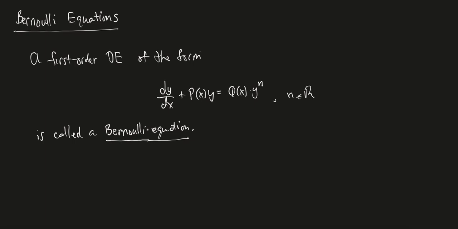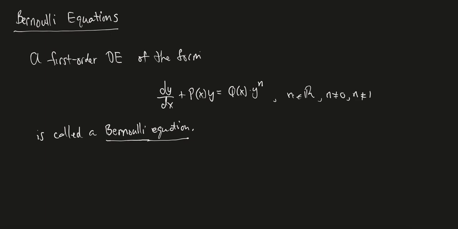So we don't want the possibility of classifying the differential equation as both linear and Bernoulli. So we exclude that possibility and say n can't be equal to 0. Also, if n is equal to 1, then you'd have p of x times y on this side and q of x times y on the other side, and you could easily combine it into a single term. In fact, if n is equal to 1, you end up with something that's separable. It might be linear and separable, so we want to remove that possibility as well.